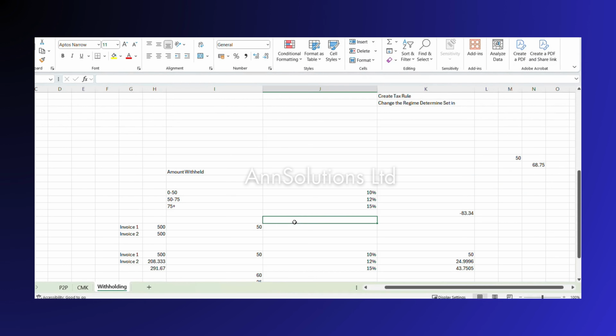Okay, so coming back to our chart, right? So like we said, anything we are holding between 0 to 50% should be calculated at the rate of 10%, 50 to 75, 12%, 75 plus 15%.